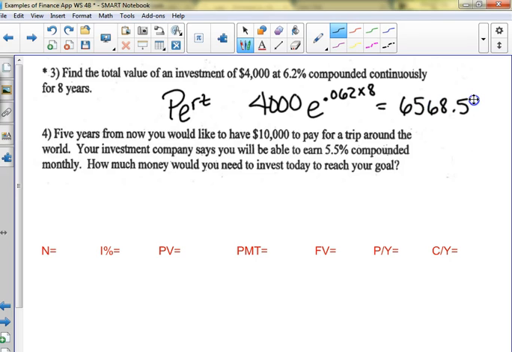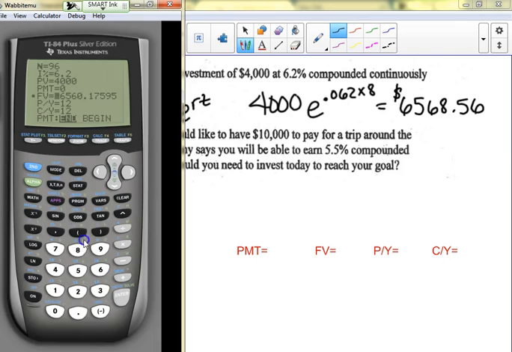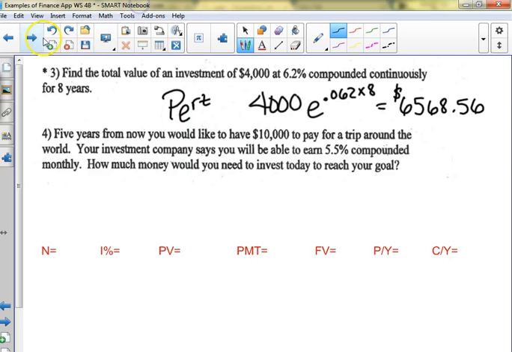Anybody 65, 68, 56? Yes? No? Okay. The trick is, guys, you could go down here and say compoundings per year instead of 12. You could say like 9999, meaning continuously. And then you'd get the 65, 68, 50 something, okay? But I wouldn't suggest it because you're not going to remember all those little tricks.